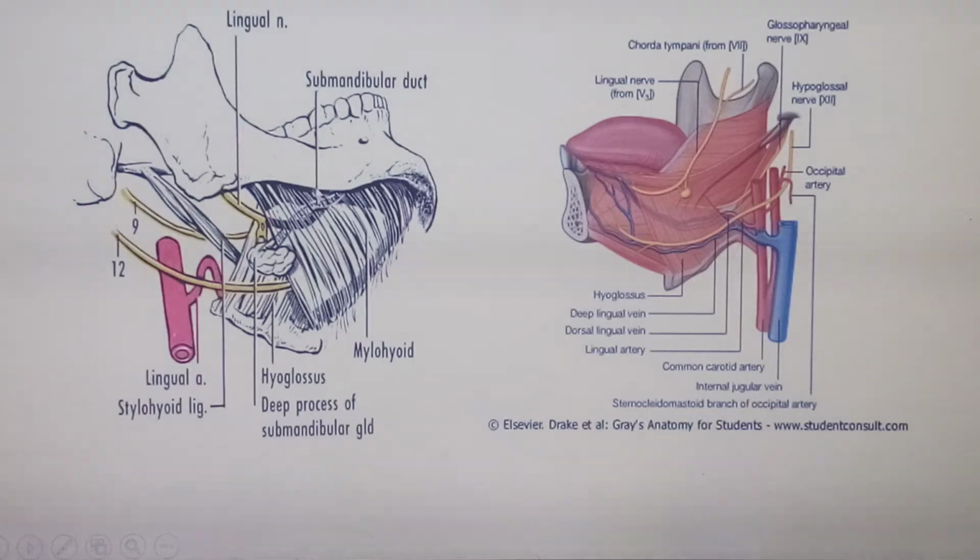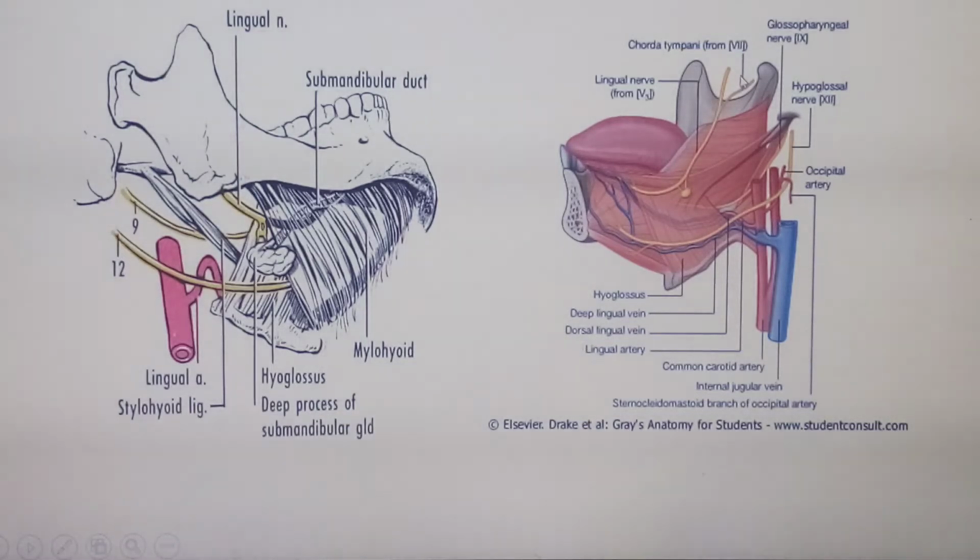Now my friends, the catch here is that if you look at this nerve, which we are calling the lingual nerve, coming from the mandibular nerve, this lingual nerve doesn't move alone. It runs with this nerve, which we call the chorda tympani branch of the facial nerve. Now I told you that the facial nerve, after the external genu, which gives the greater petrosal nerve, goes and gives what we call the chorda tympani branch.